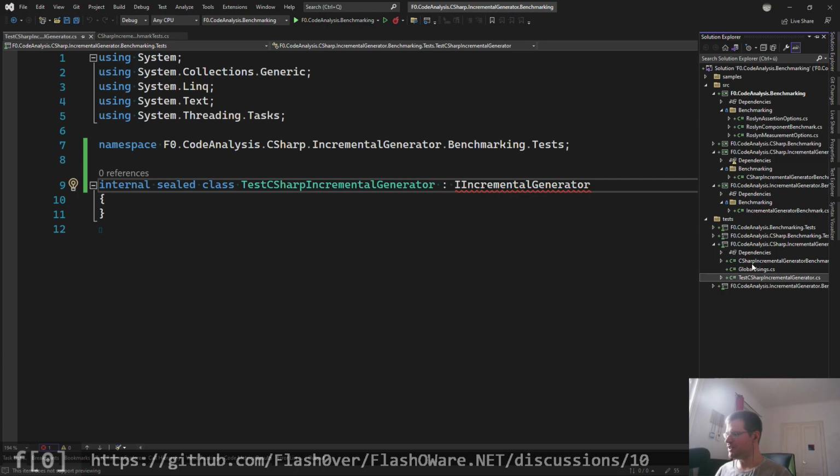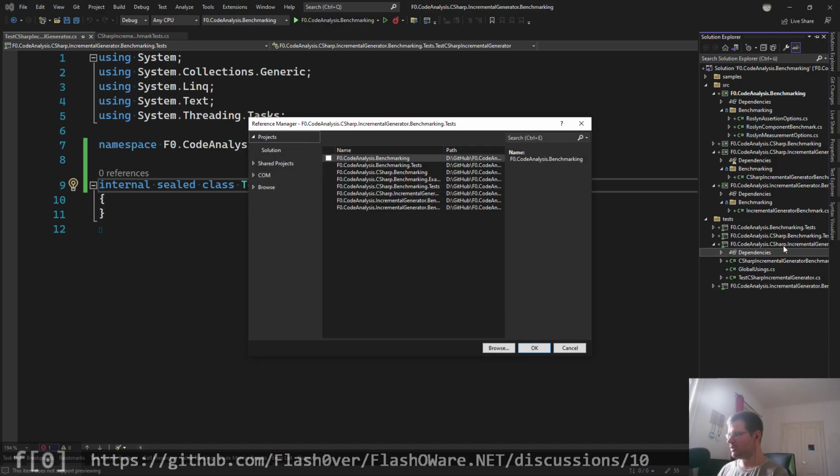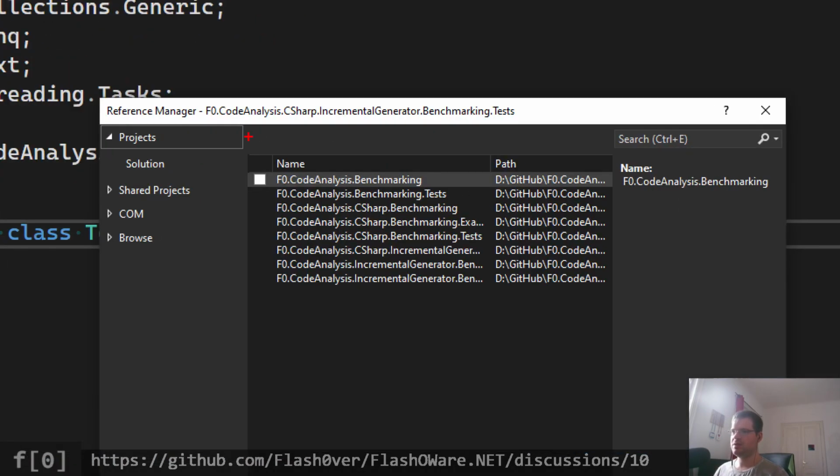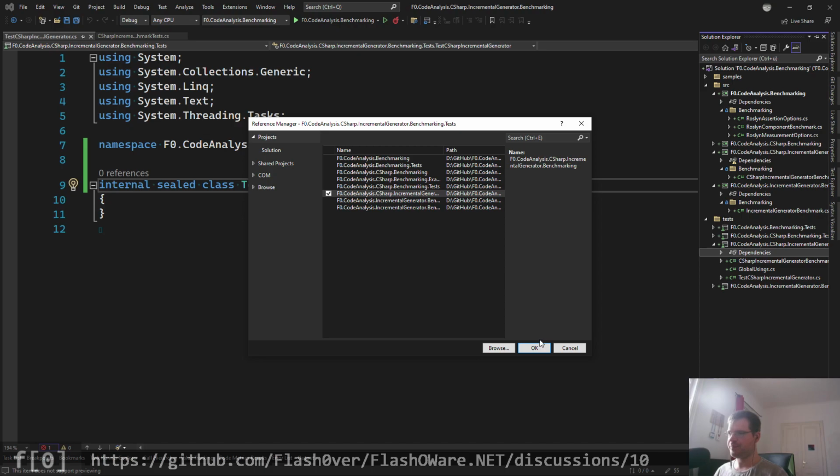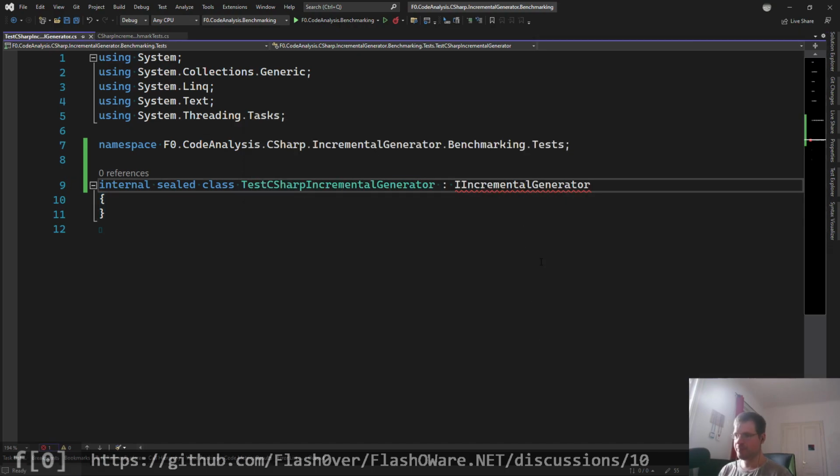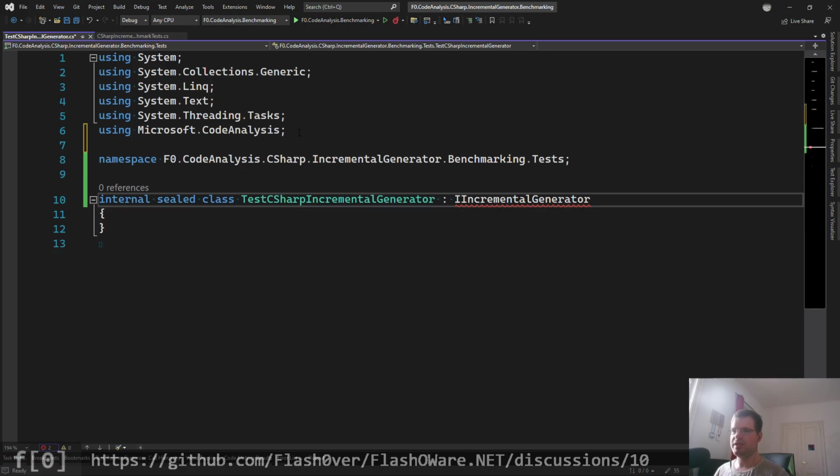The test project needs to refer to the project under test, doesn't it? So we do the CSharp incremental generator benchmarking test. We add as a package reference the CSharp incremental generators. Okay. Now we can use it. Yes.